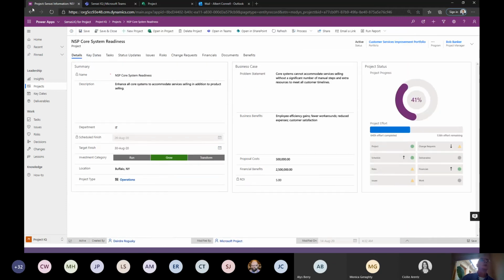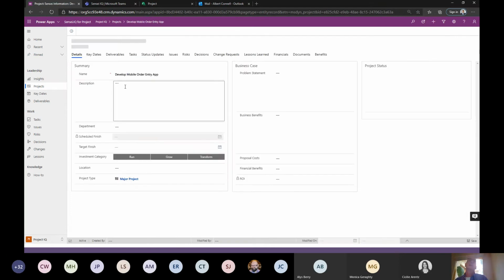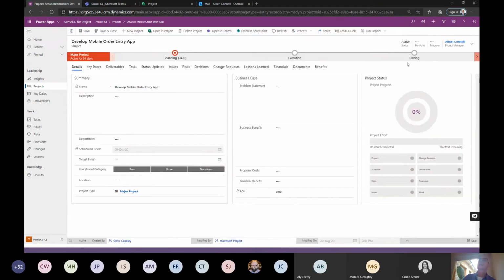Not in this project, that's an operational project that doesn't have any stage gates. In that instance, I have projects that go to the planning, execution, and closing. Now, once I select this next stage, I ultimately determine who has access to the approval processes.